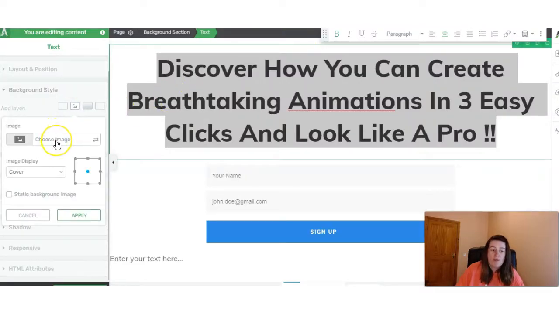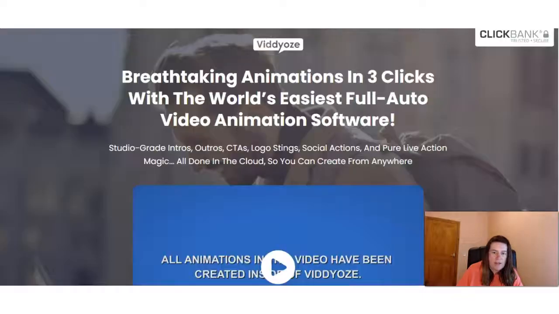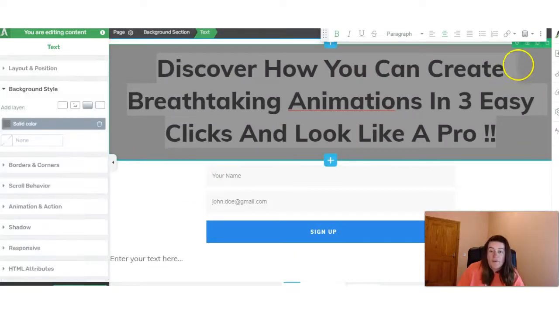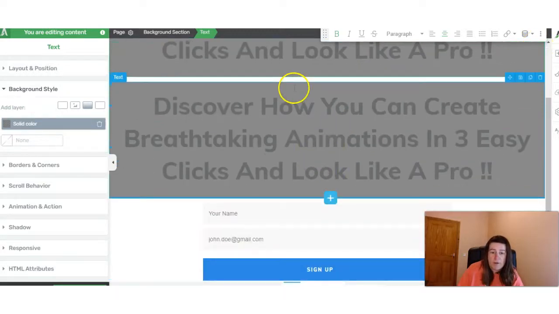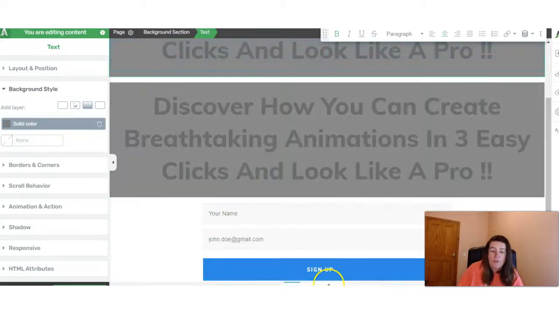You can select one from here and choose an image, upload it and enter it in the background. For this example, we'll just select a color, and I'll go ahead and select a grey color to match this background here. That looks okay. And then select apply. And for this color to match in our footer, it might be a good idea to actually copy this template and select it and bring this down to the bottom section. And how you do that is you can move it right here and bring it down underneath your opt-in form.